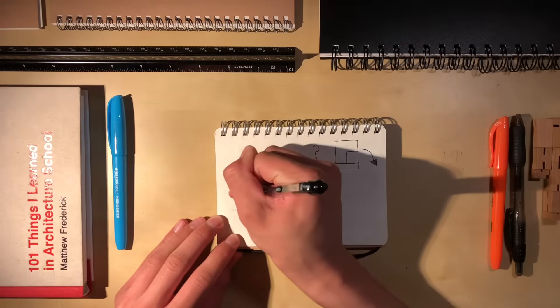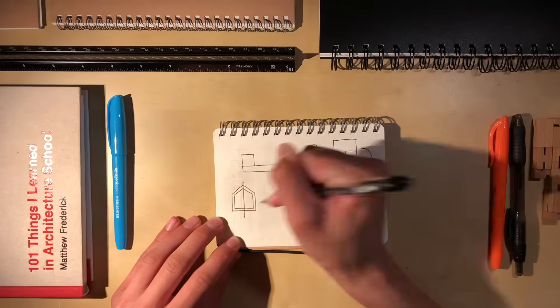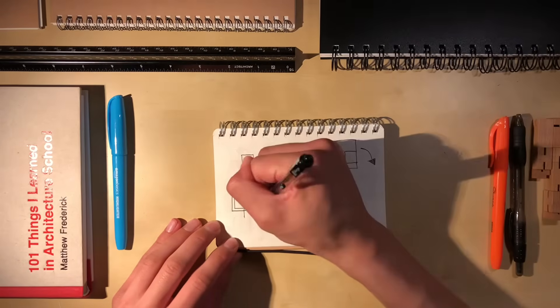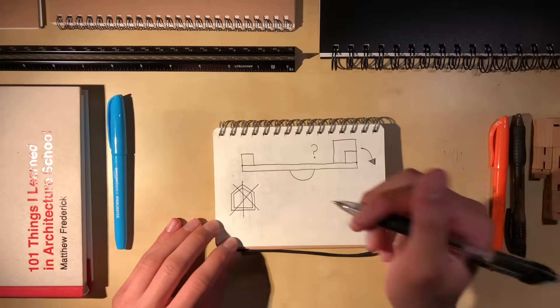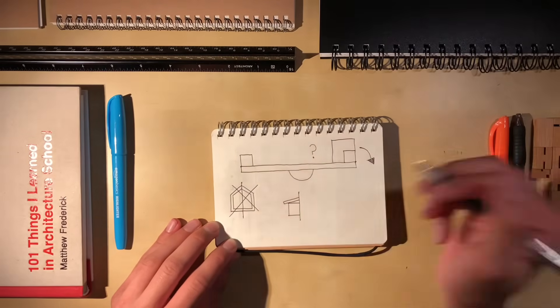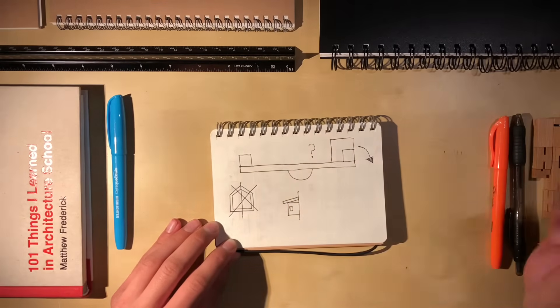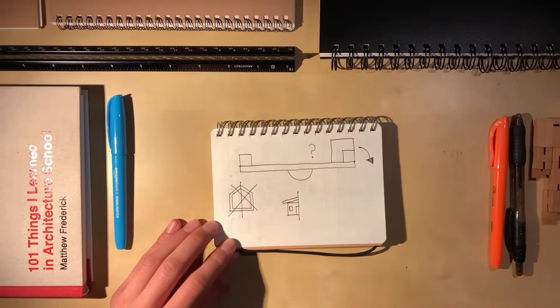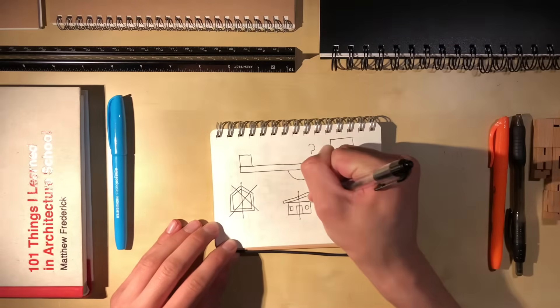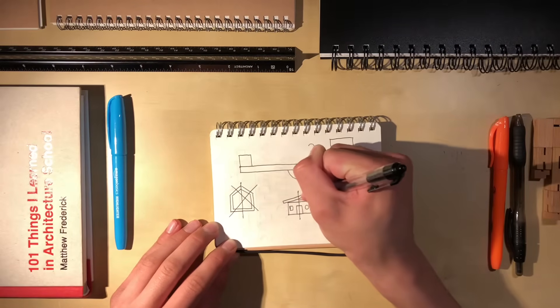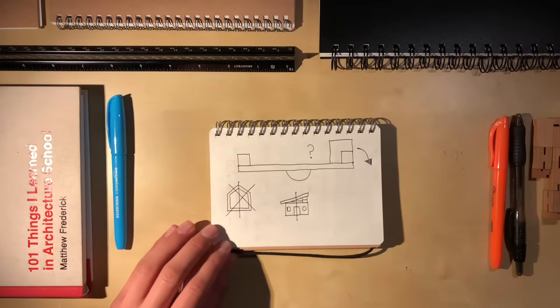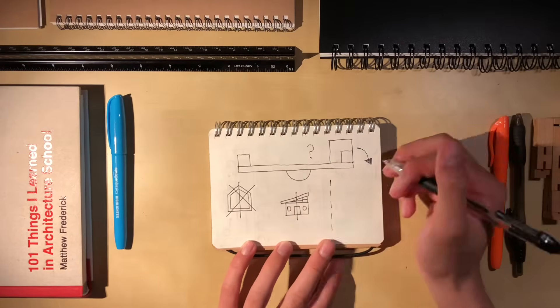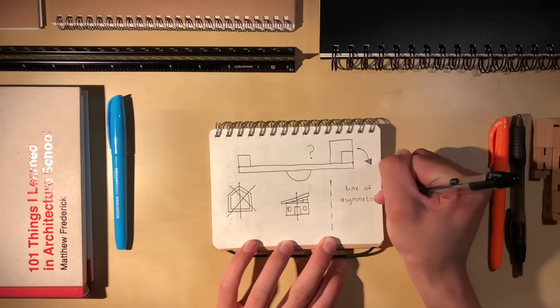Well, unlike its counterpart, asymmetrical structures don't have a vertical line of reflection. If they did, then one side of the building could be reflected across this line to produce an identical opposite side. But because asymmetrical structures don't reflect oneself, we have more or less an imagined line of asymmetry.